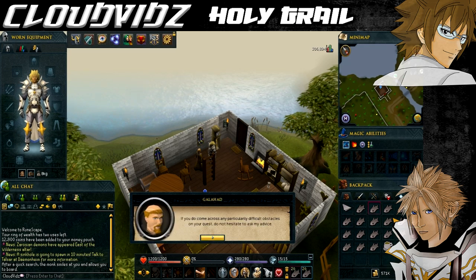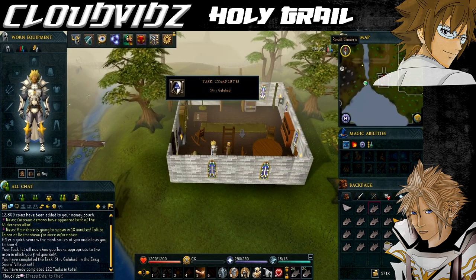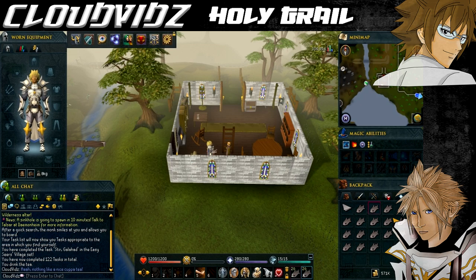So now we have that, we need to head to Draynor Manor, which is north of Draynor Village. So if you use the Draynor Village Lodestone to head there, and once you arrive, head directly north into the manor. Once you arrive, go to the very top floor where the professor is, for those of you who've done Ernest the Chicken, and you want to go into the southern room.